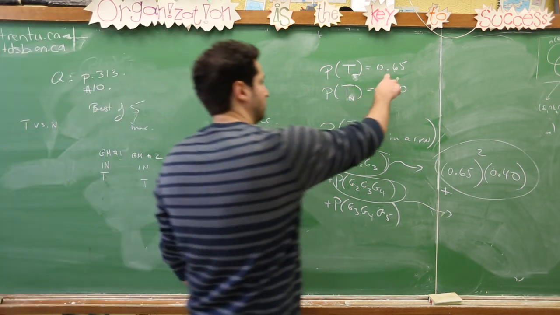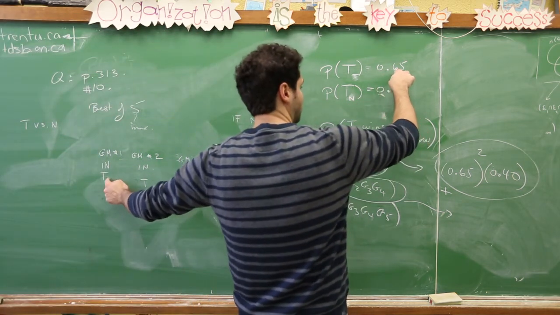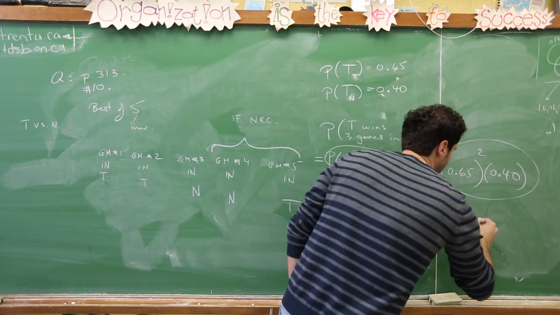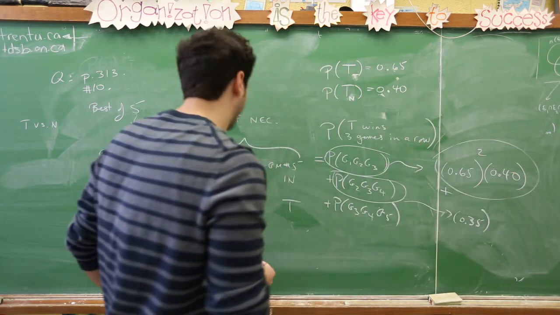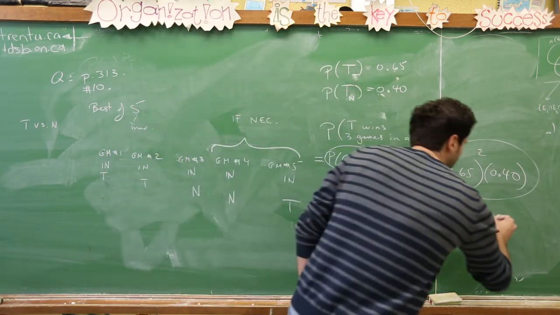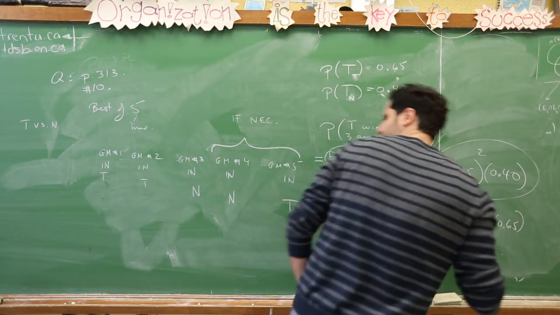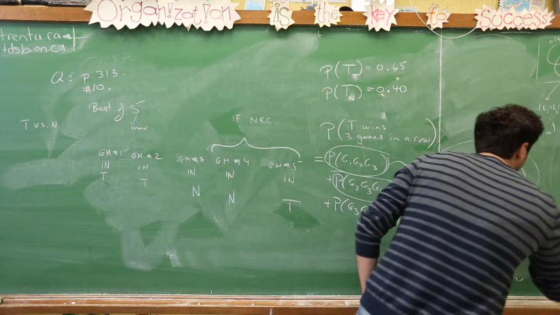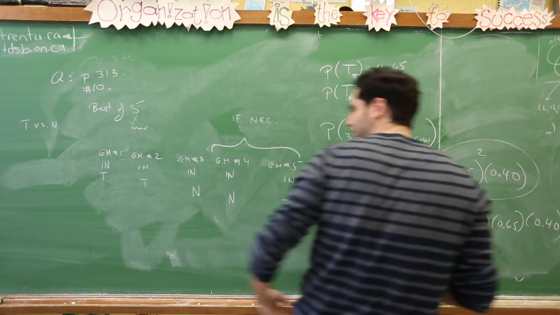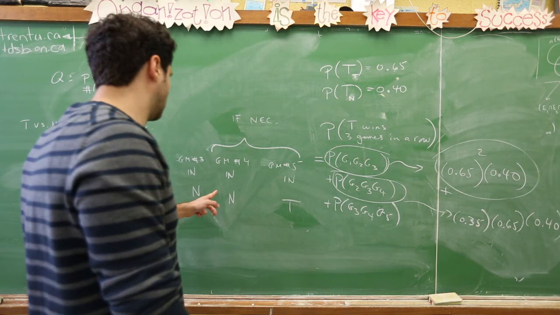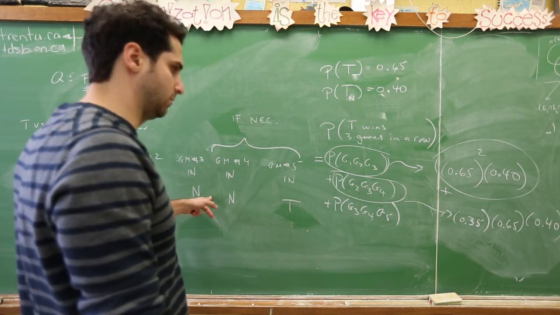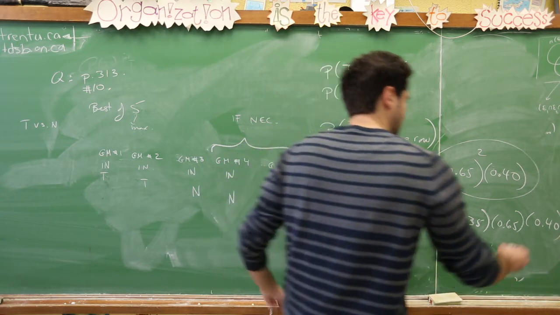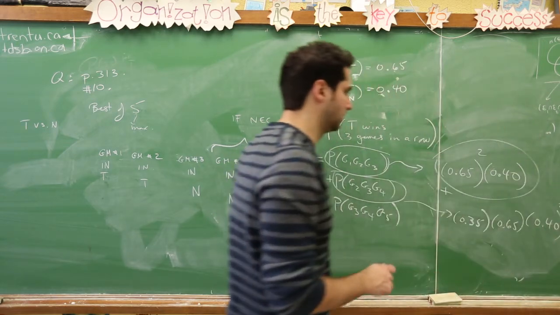The first game is in Toronto, with a 65% chance of winning in Toronto and a 35% chance of losing game 1. Now, they've got to win game 2, and it's in Toronto, 65. They've got to win game 3 in New York, 40. And then 65. They've got to win, what are we at? Game 4? New York. It's the same thing again, right? Agreed? Yep.